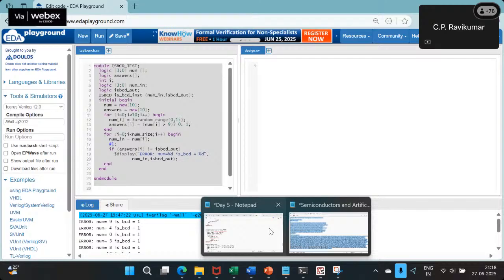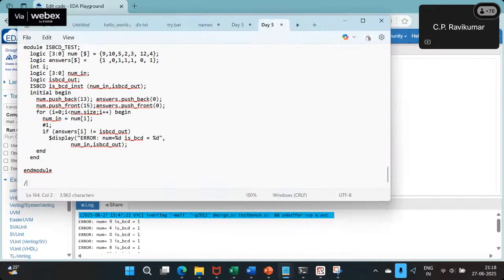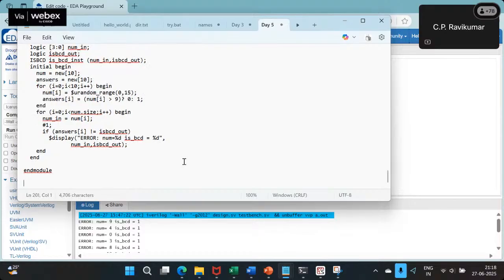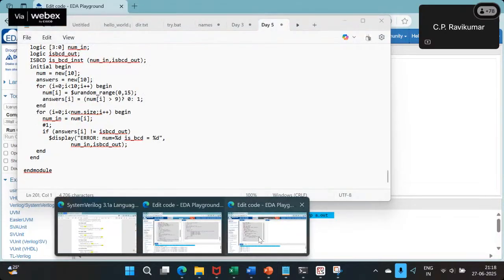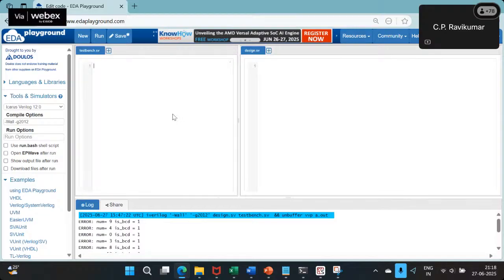So this is a dynamic array. Is that clear to people? Am I making sense? What about the others? Any doubts in whatever we discussed today?